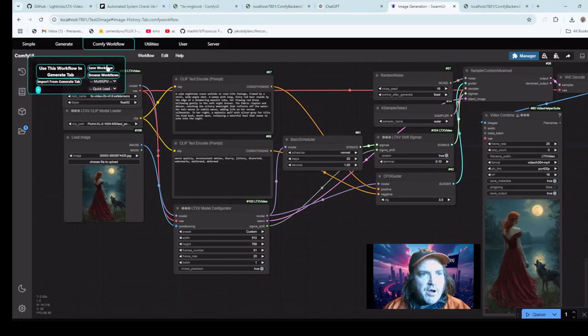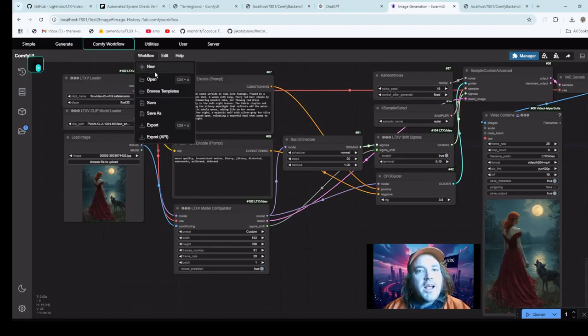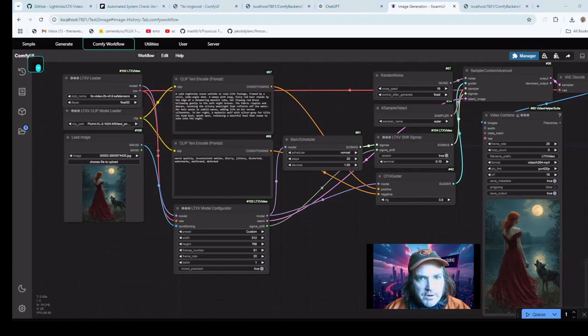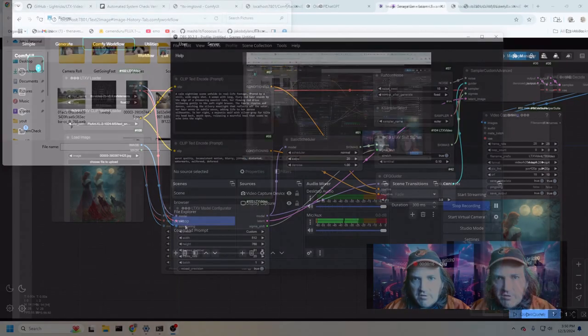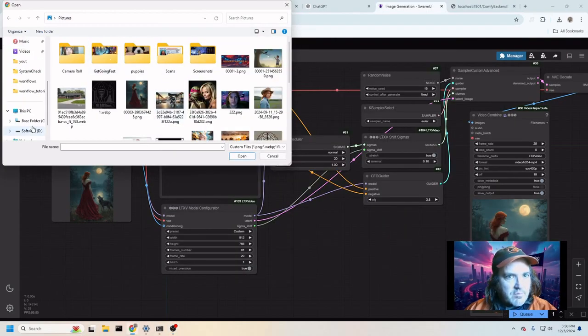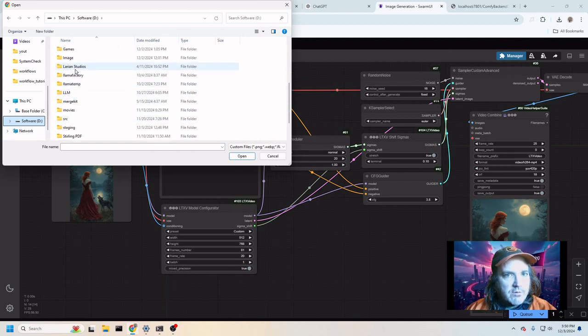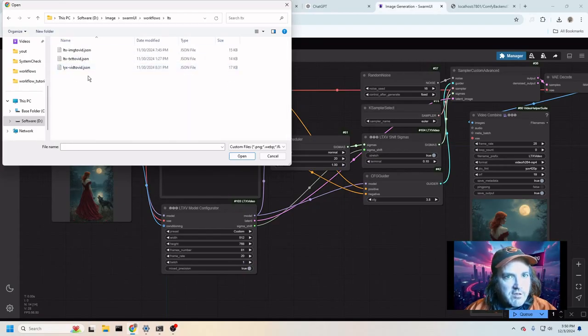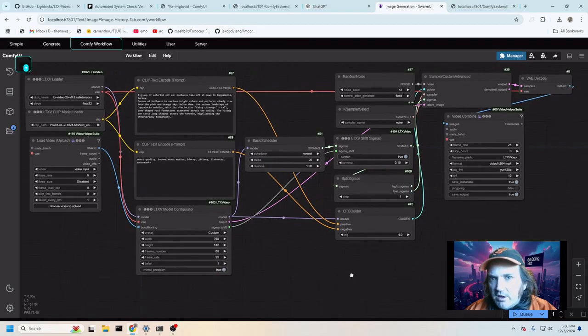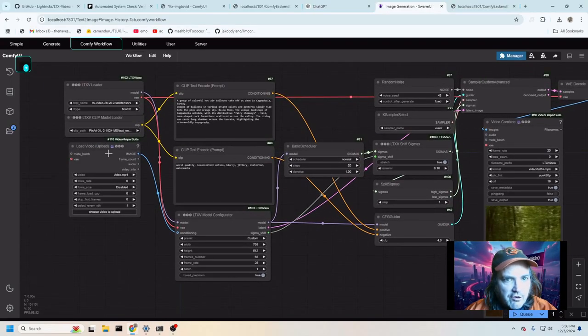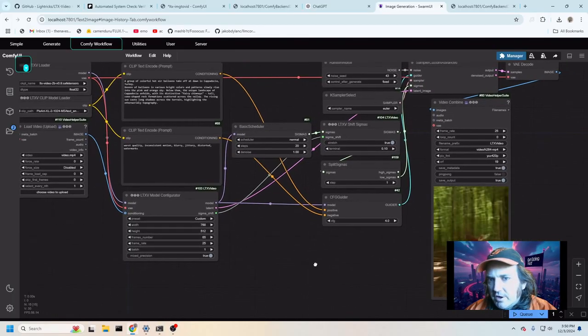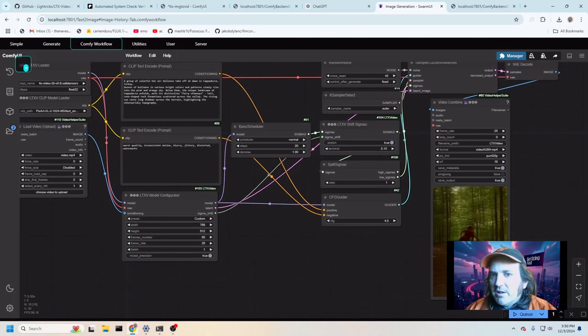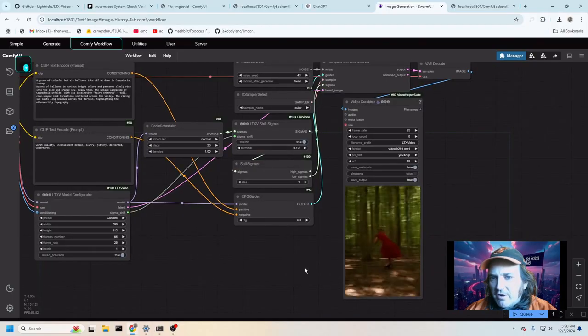Okay, so now if we want to move on to the next one, we can again click on workflow. We'll just click open. Okay, and same thing. Let's get the image there so you can see the desktop. Same thing, and then scroll to where our workflows are. This time we grab vid to vid. So same thing, you just got some more stuff. You'll go over here and you'll load your video. Select video to upload. So you can see I was playing with somebody roller skating over here. Didn't work out the greatest, but whatever, it's fine.